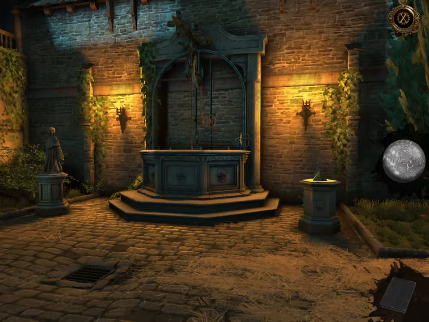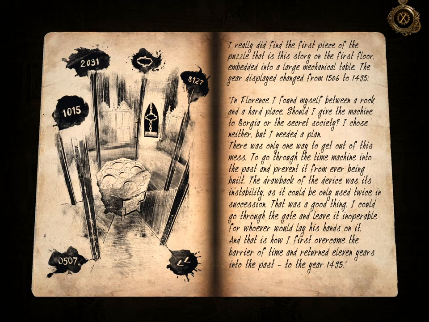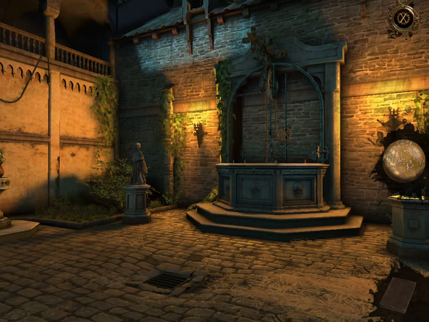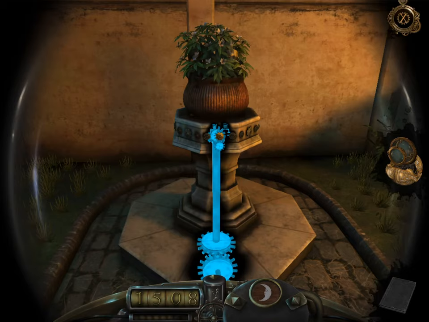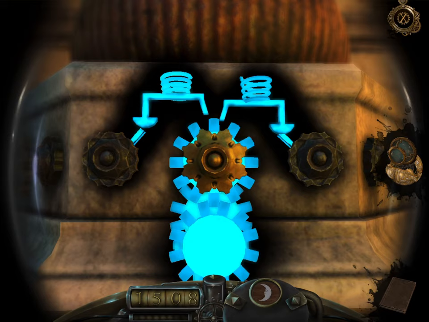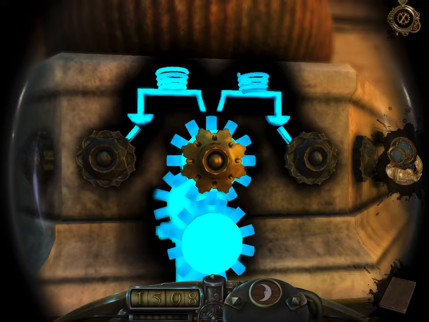Now we're in a courtyard. Okay, nothing new here. Let's use the Oculus. See some gears here. Let's come over here. Slowly turn this so it pushes up that spring. Same here. And then turn this. There we go.